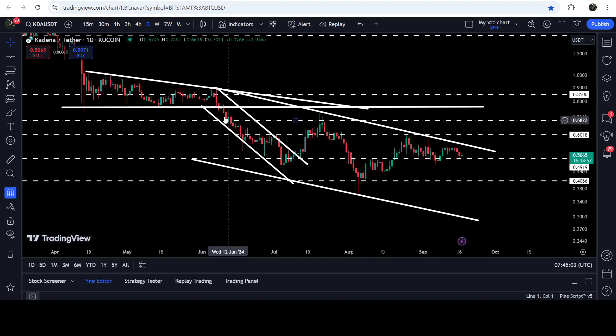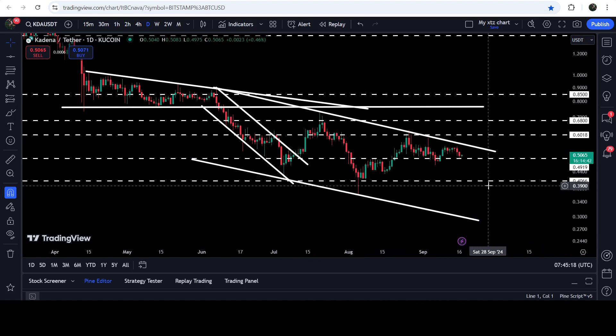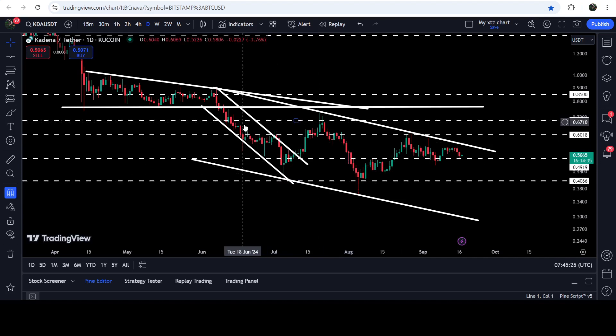Still it is moving very close to this resistance of the channel. After the breakout from the previous smaller down channel — broken out on 11th of July 2024 — the price after this rejection dropped down and for a while moved below this support of 40.66 cents, approximately at 41 cents, which was the recent swing low before the breakout. But it did not break down this support, therefore this breakout is still valid.